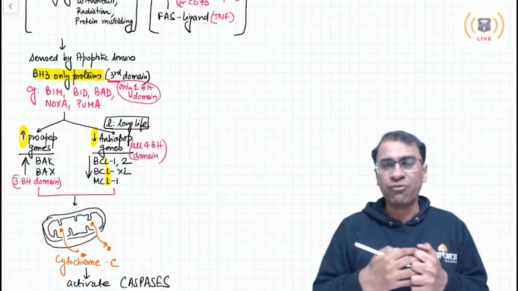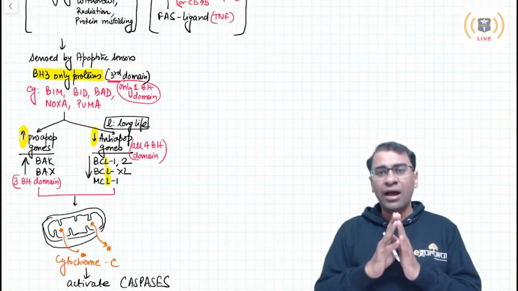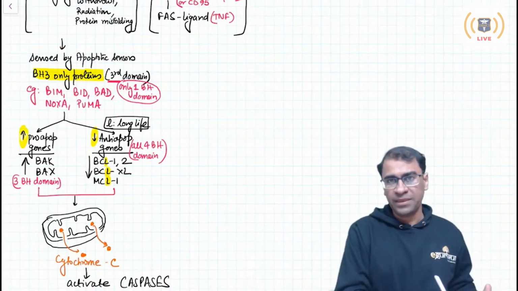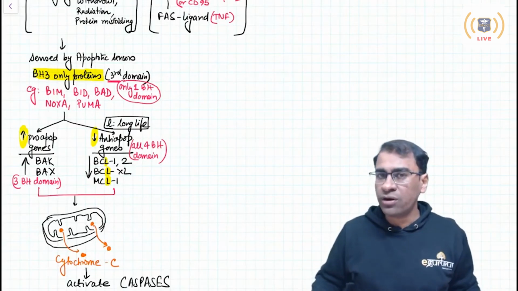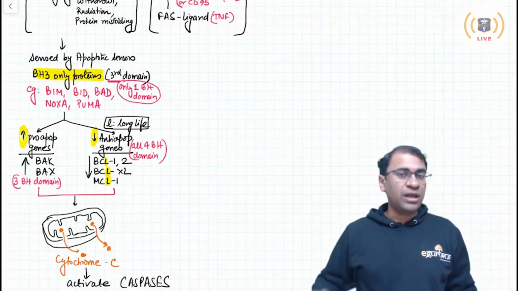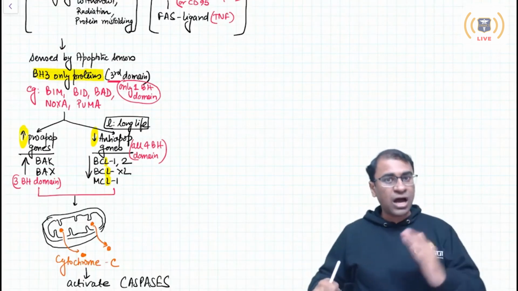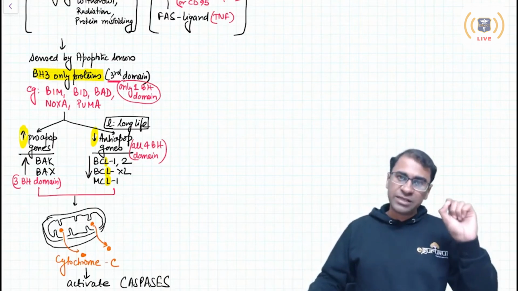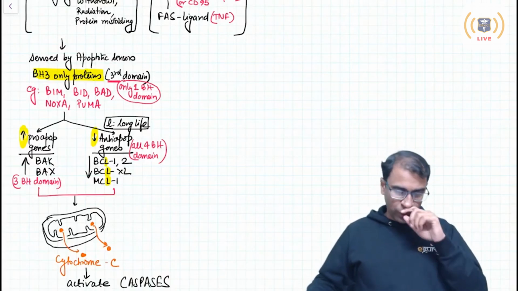So if you ask me, sir, where is cytochrome C normally present? I hope you remember the F0 F1 complex is in the inner membrane. Yes, the cytochrome C is the same cytochrome you have read for the electron transport chain in biochemistry. That cytochrome can also cause apoptosis if it comes out into the cytoplasm. अब देखो क्या होता है.